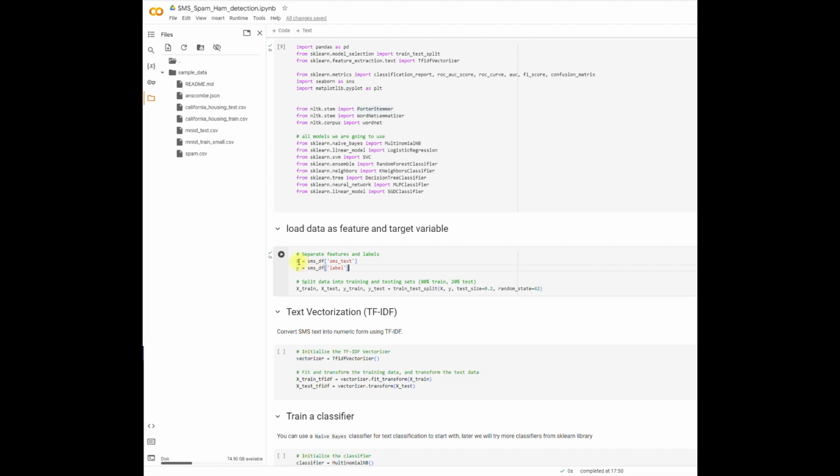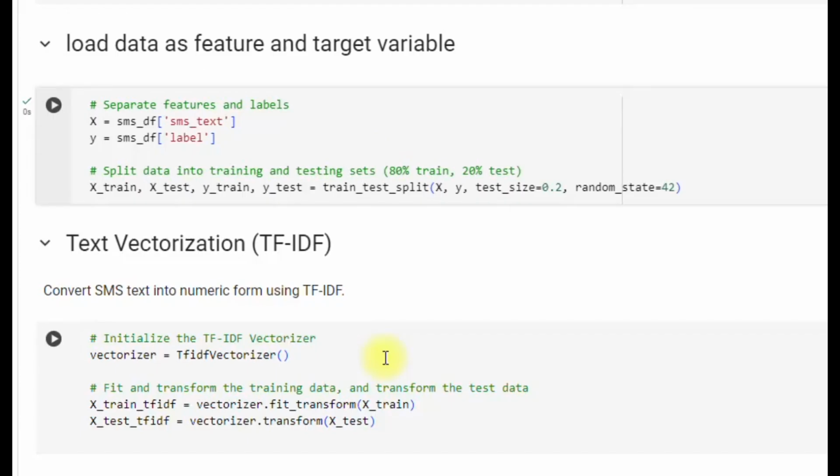Now we are going to assign X, the feature values, and Y, the target values, to X and Y variables. Then we are going to split these X and Y arrays into train and test splits. We are going to use 80% of the data for training and 20% for testing.